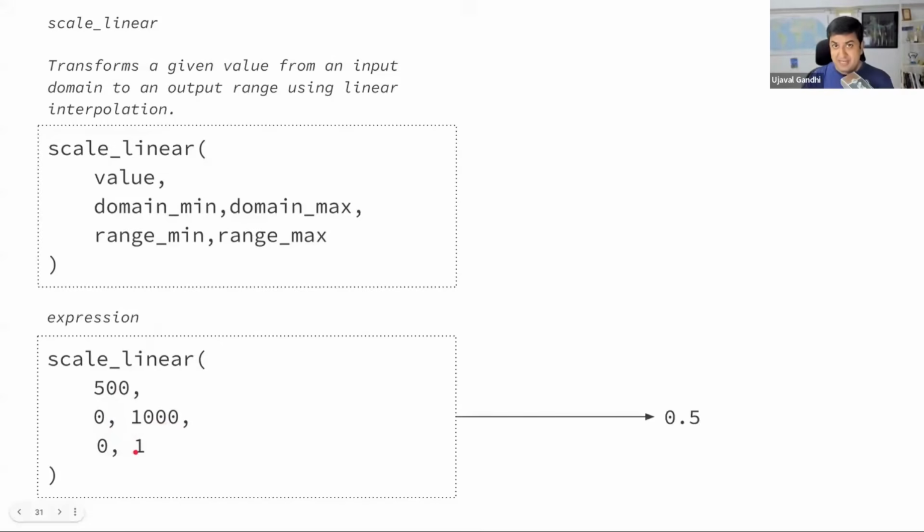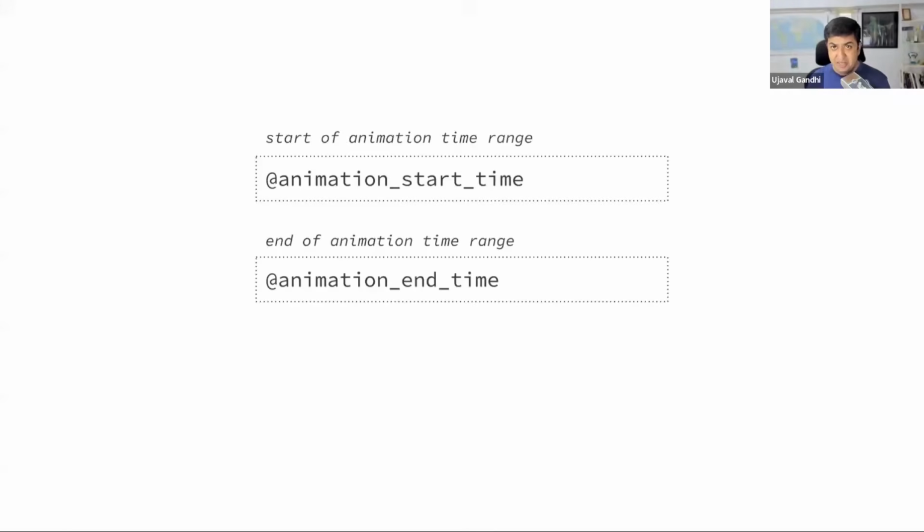So given a target range, we can take each value and compute the value as it falls within the target range based on the input given range. We can now apply this to our feature. For this, we want to scale the features based on the time that has passed.